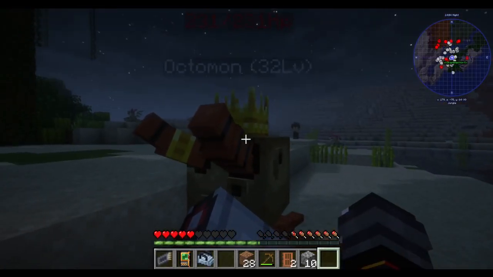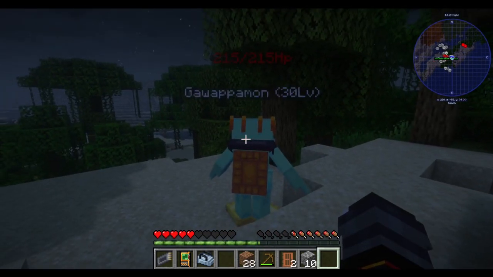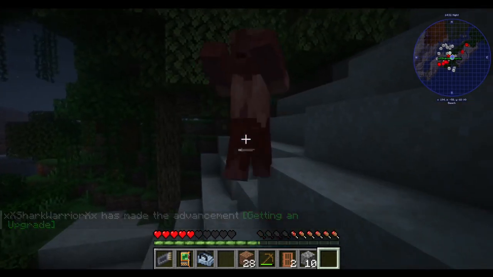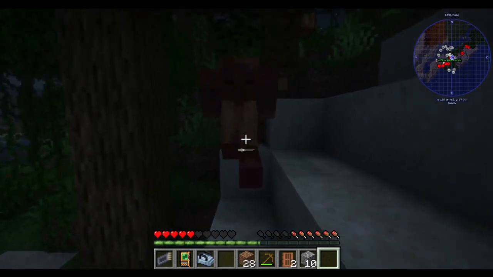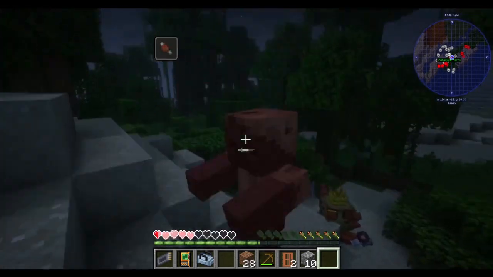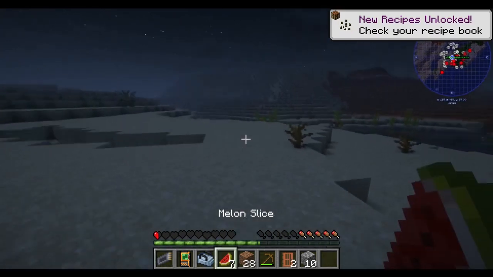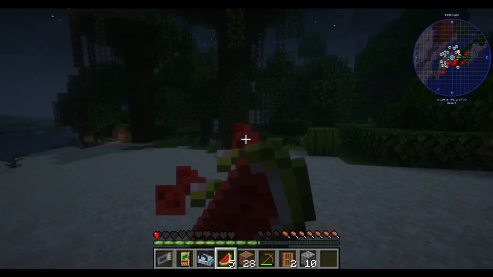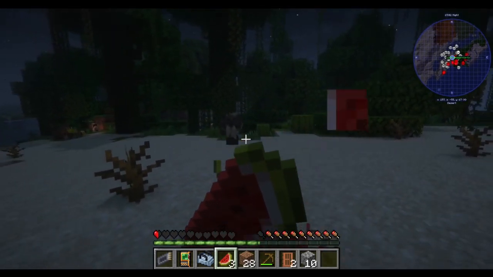What are you anyway? Octomon. Oh hey, I recognize this guy, but I can't remember his name. Gawapamon. I will beat the shit out of you, zombie. You will die horribly and painfully. Oh god! Never mind, I got jumped from behind. Please give me food. I will gladly take melons. Be sure to bring me some.